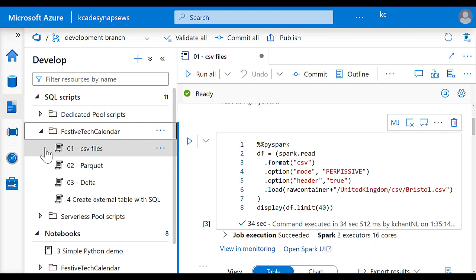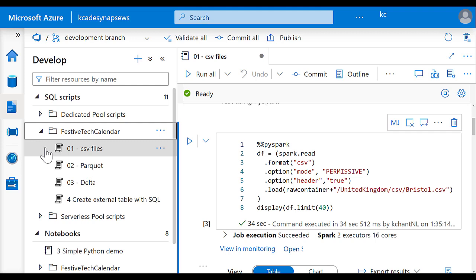Now, in Azure Synapse Analytics, you have 2 types of SQL pools. You have dedicated SQL pools, which you tend to use for long-term storage, for example, a data warehouse. And then you have serverless SQL pools, which you tend to spin up for ad hoc queries or exploratory purposes.